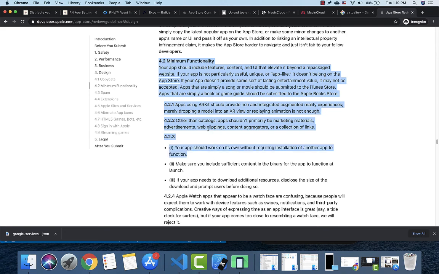But maybe if you have some other case, maybe a store, maybe if you have some reference app, it depends on the functionality of your app. You may check. It may be approved by Apple, but this is not something which is confirmed. You should make sure and dig into this issue before uploading, before even creating the app itself.